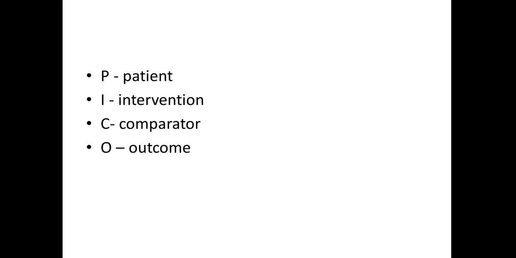So you need to formulate a PICO question in order to answer this. As you know, a PICO question is the patient, the intervention, the comparator, and the outcome that you're looking for to answer your clinical question. So in terms of the patient, this may be a patient population or a subset of populations that you're looking at. The intervention is what treatment or drug that you want to compare, and against the comparator, which is often the most common therapy or the usual therapy, or sometimes it can be placebo.